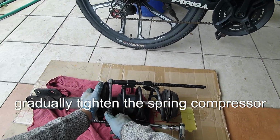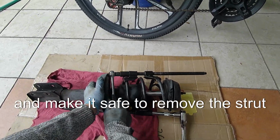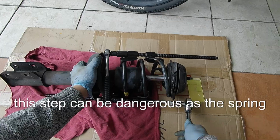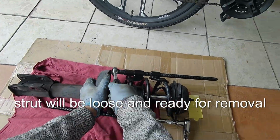Gradually tighten the spring compressor, alternating between sides to ensure even compression. This will take the tension off the spring and make it safe to remove the strut. Be sure to go slowly and evenly. Rushing this step can be dangerous, as the spring holds a lot of tension. Once the spring is fully compressed, the strut will be loose and ready for removal.